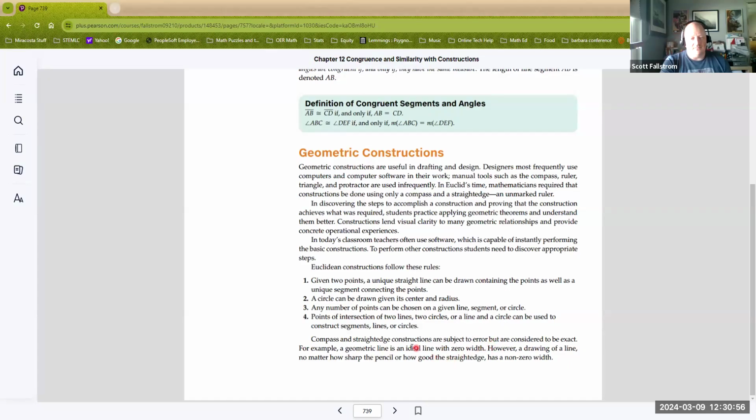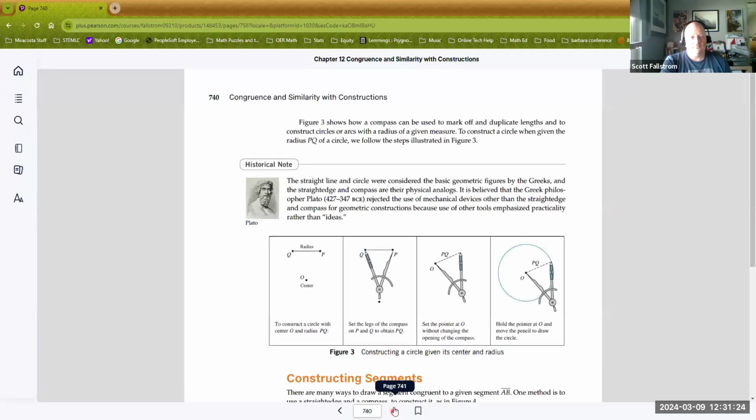Okay. So compass and straight edge constructions, again, you get a little bit of error, but that's because the lead starts wearing down. And a geometric line is a good idea. Think about that idea of a line as having 0 width. But whenever you draw a line, just as a way to visualize it, there is definitely a width there from however thick your pencil lead is. So, but we think of it as having no width.